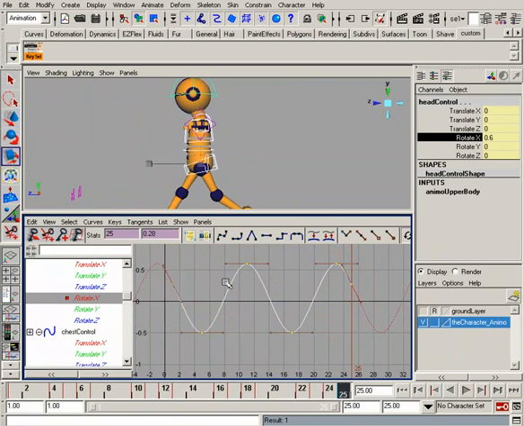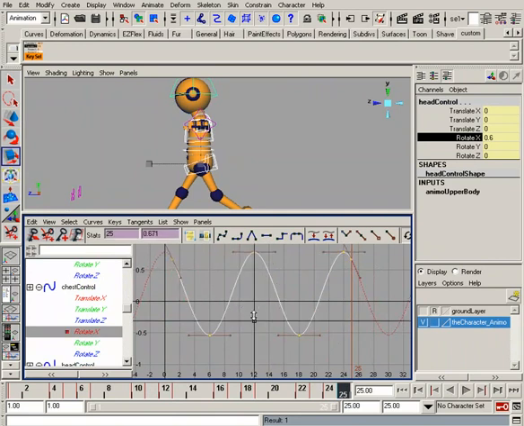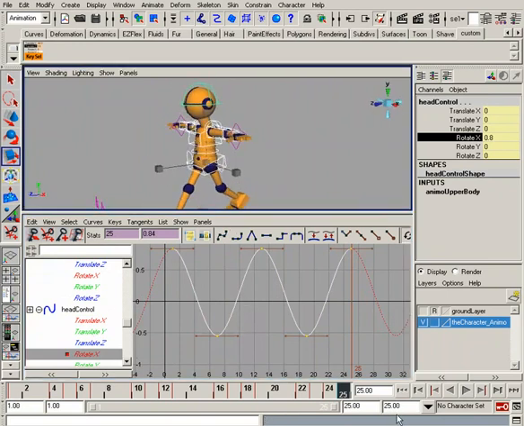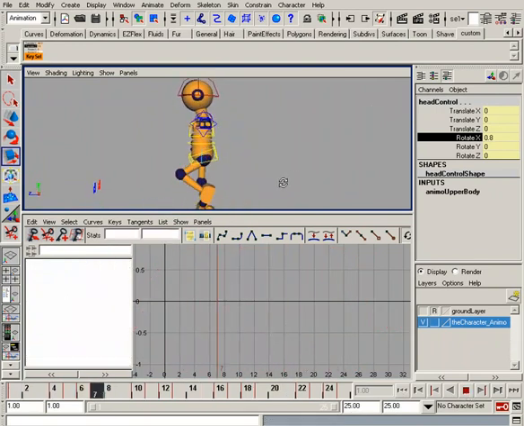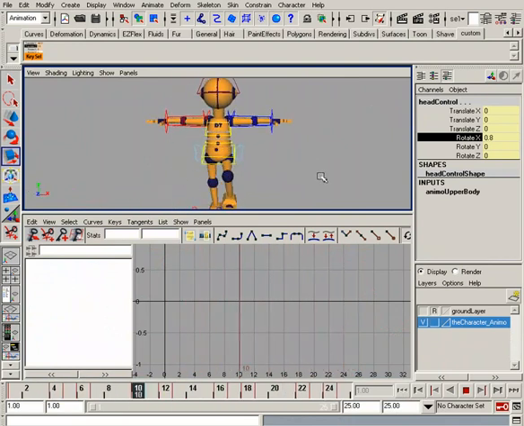So I'm going to get my scale tool. I'm going to press Shift and click and drag up just a little bit. And now I'm going to go to my chest control, rotate X, and I'm going to scale them up a little bit more than the back control. And then I'm going to scale my head control a little bit more than my chest control. So there we go. We'll rewind this. We'll play. Very nice. And you see we have a nice bit of follow through on the head. Hips, chest, everything is moving nice.